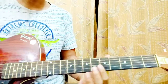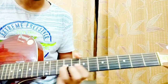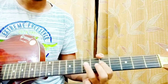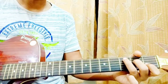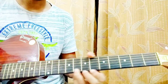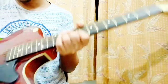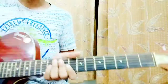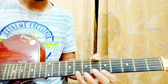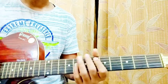Some additional thing which you can add in your song while playing the chord. Down, down, up, up. As a fix, this is actually causing the problem because it's moving, so I can pick fast. So practice, and that's all, guys.